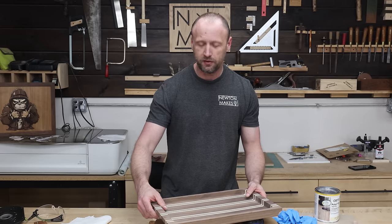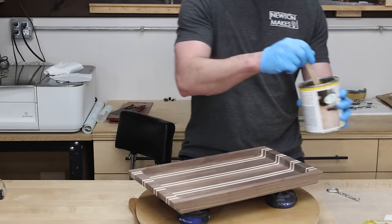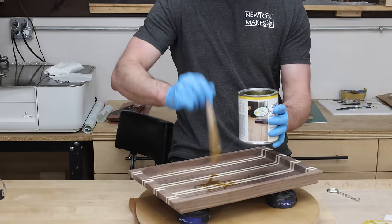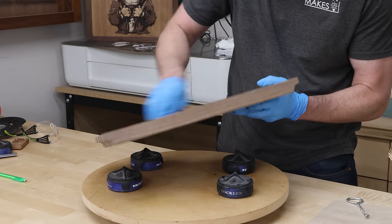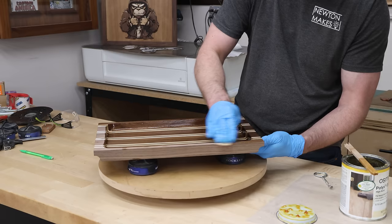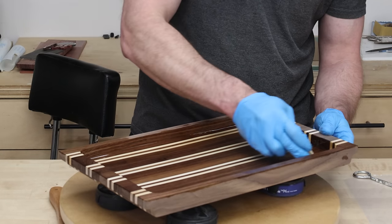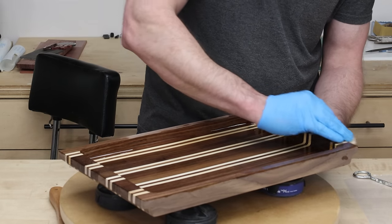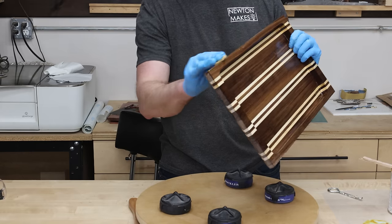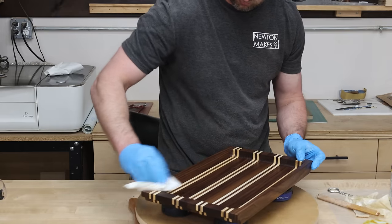I get to apply finish. I'm going to use a hard wax finish — I like to use Osmo, I apply it on a lot of my projects. The plan is to rub it really into the grain, basically cover the entire thing, and then wipe off all the extra. I don't want any of that sitting on the surface at all. I'll let it dry for maybe 8 to 12 hours, come back and apply another coat the same way — make sure to get any extra off, because it dries into a sticky mess. After the second coat I'll buff it really well and see if I need a third coat.